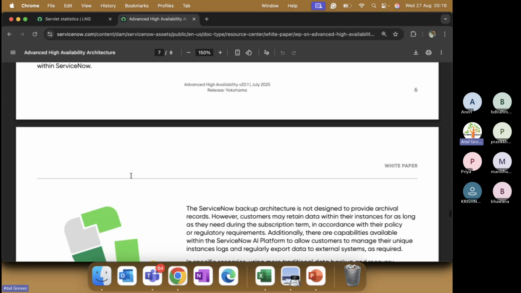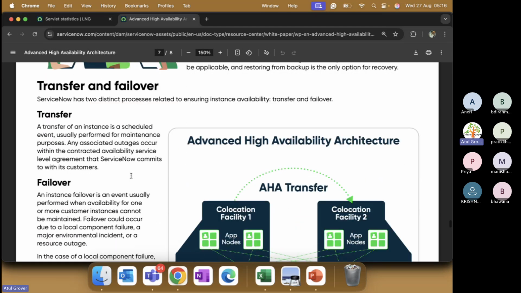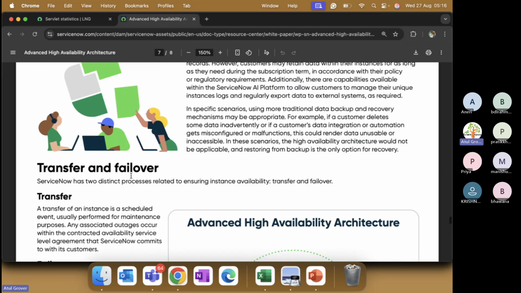Now, when I say it takes a backup, how does it use the backup mainly? This concept is called advanced high availability. I told you that ServiceNow has zero downtime as far as I have worked in the ServiceNow ecosystem.